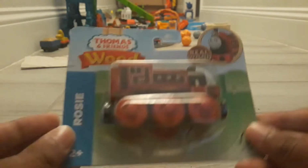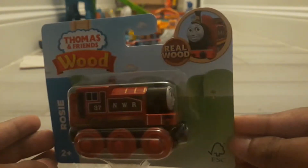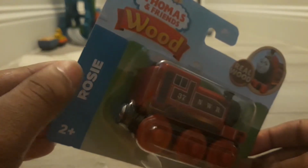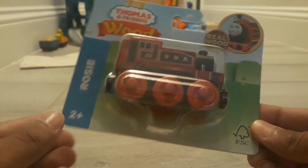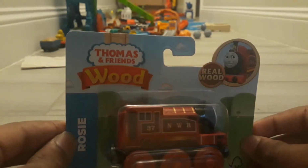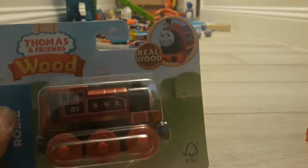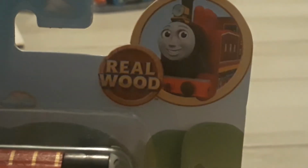Okay, so let's take a look at the front of Rosie's packaging. So here's Rosie. There's Rosie, and then 2 plus. Yes, it says 2 plus, and then the FSC logo, and then Thomas and Friends wood logo, and then real wood, and then you could see Rosie CGI promo. Whoops, sorry that I'm moving the camera. Yeah, and this packaging looks pretty good.